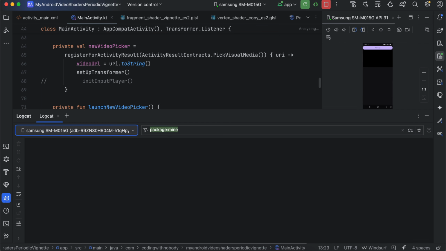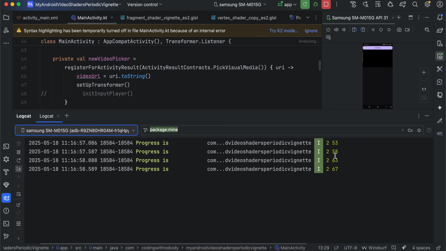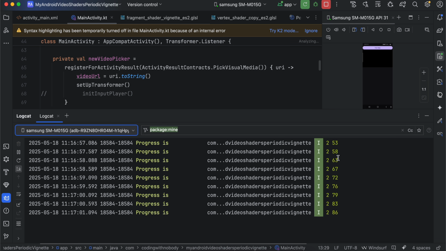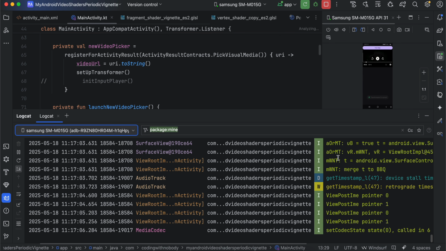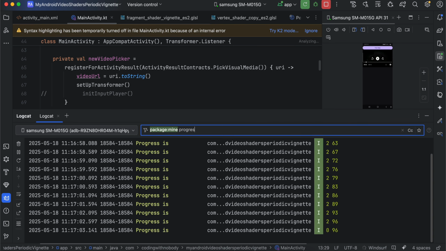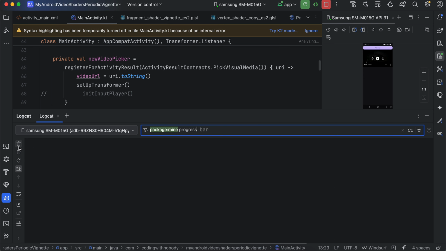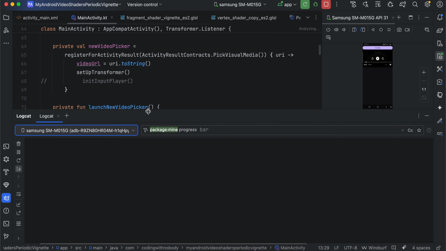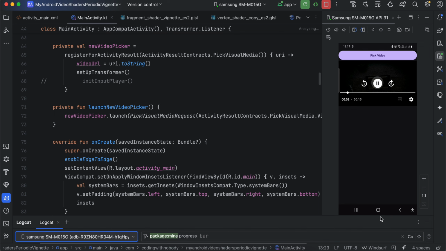Now if you want, you can also display a progress bar. I'm displaying the logs as well over here, like these are the progress values. So if you want to display a progress bar, you can do that as well. I'll pause the video for a second, because I first want to show you the progress bar thing. Okay, I think some of the original progress got cut, so I'll delete this. I'll show you the progress in a bit, but I'll play the video just to show you what the effect is.